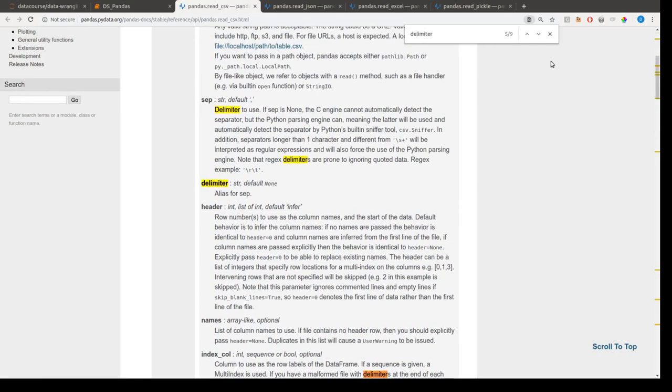So if we search for delimiter in the documentation, we find there's two keyword arguments, sep and delimiter. Delimiter is just an alias for sep, where we can specify what kind of character we're using to separate the fields of our table.